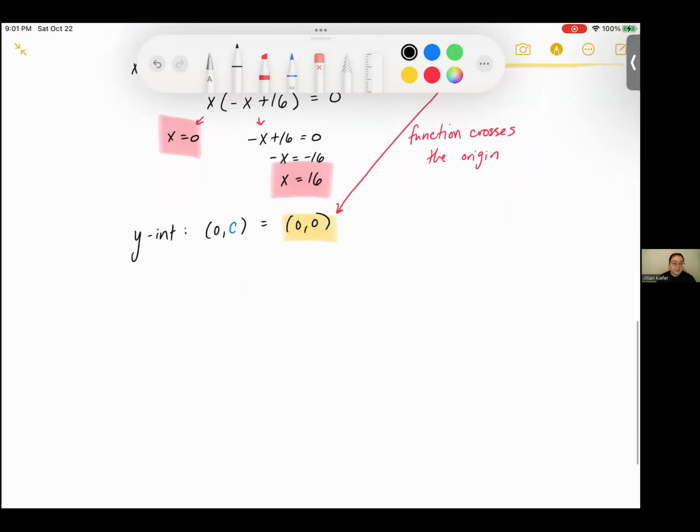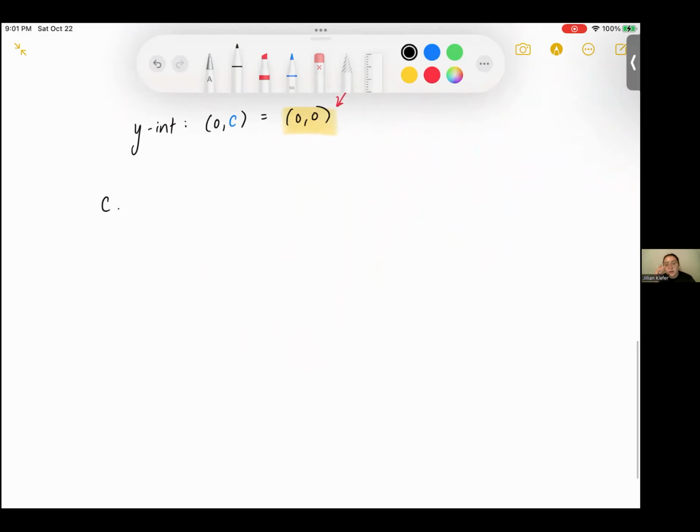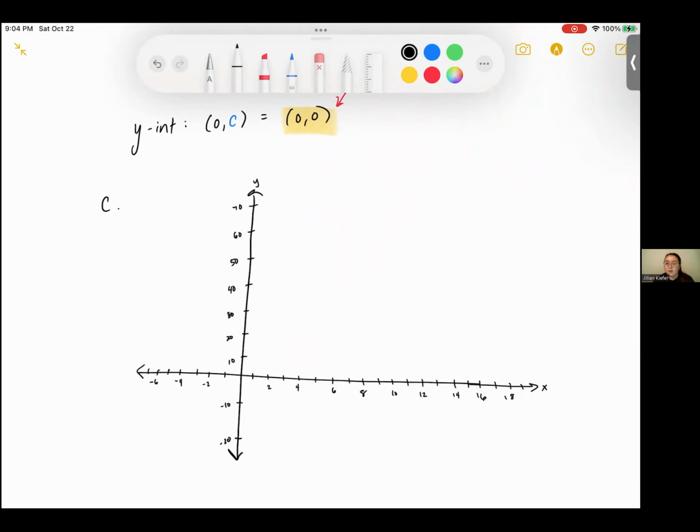So, all right, we've got our vertex, we've got our x-intercepts, we've got our y-intercept. Part C is that we want to sketch the graph. So we're going to go ahead and draw one, but you would be provided one on an exam. We're going to draw the coordinate plane, and then we're going to fill in our graph. So let's draw up that coordinate plane real quick. All right, here's our coordinate plane. We're going to plot our points. Whenever you're graphing a quadratic function, it means that you're graphing a parabola, a U. So you want to make sure that it looks pretty U-shaped as much as possible.